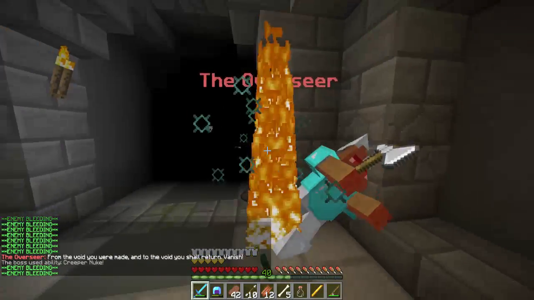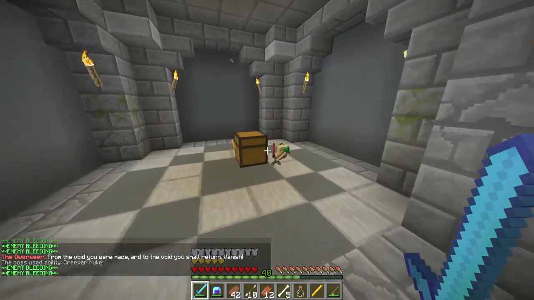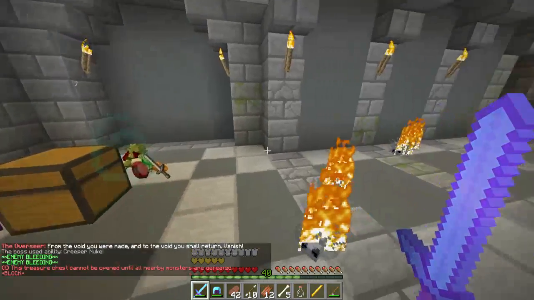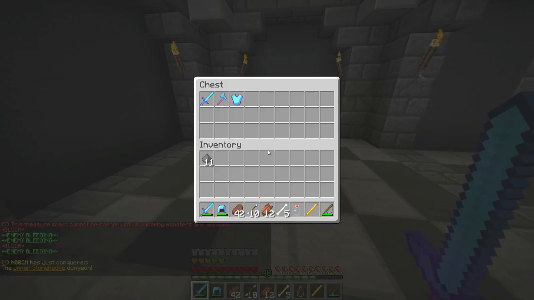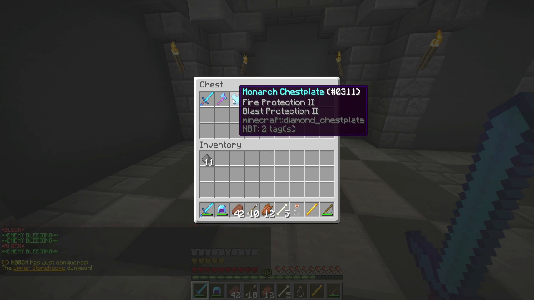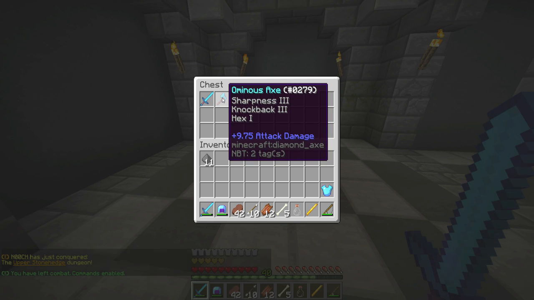And is that going to be it for the Overseer? Yes, it is. Epic. Look at all that trash I left here before. Cannot be opened until these guys are slain. Sure. Oh, chestplate. Please, please be a sick chestplate. I'm speechless. I'm speechless.